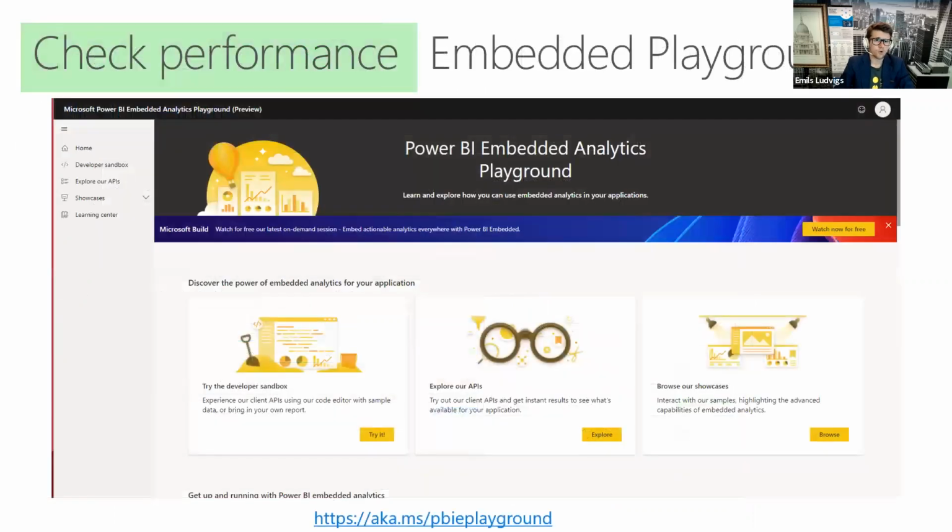And then, having gone through the nice features you can use for building visuals and making your reports more visual and better looking, and checking how to enable the user experience, we finally go to the Embedded Playground analytics for Power BI.